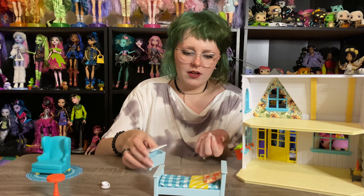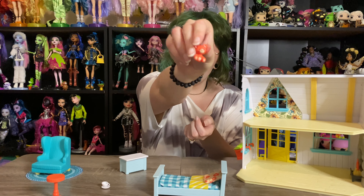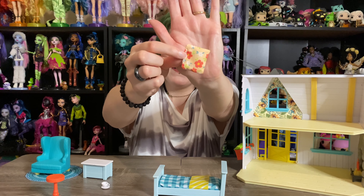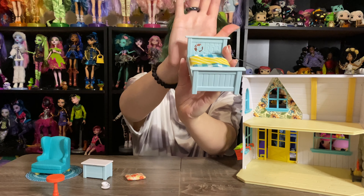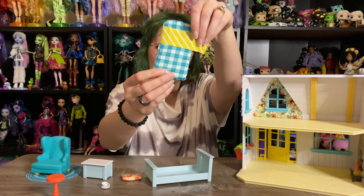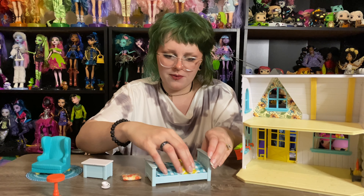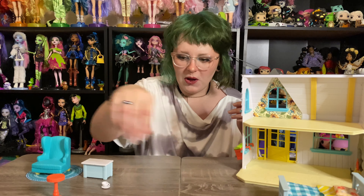For the upstairs room we have a toy box with a functioning lid, and then a little teddy bear and a ball. Obviously you can store them in the toy box. Then the bed I thought was really, really nice — these are all fabric, and this is a little pillow that is actually stuffed, which is very sweet. The bed has a little honeybee carved into the headboard, and the mattress actually comes out, and there's a separate blanket. There's foam inside the mattress and it is actually fabric wrapped around it — not a plastic mattress. I was very pleasantly surprised by that.